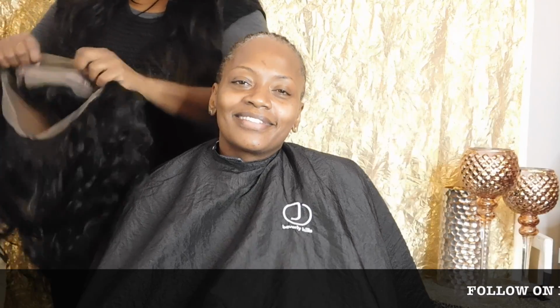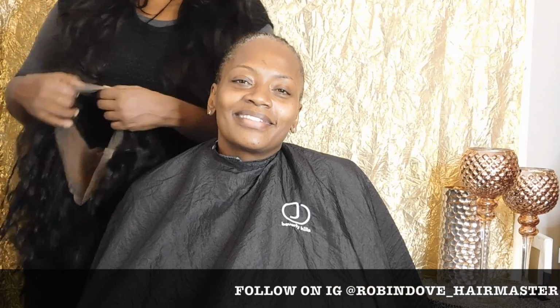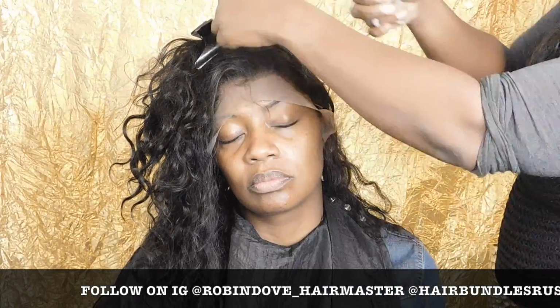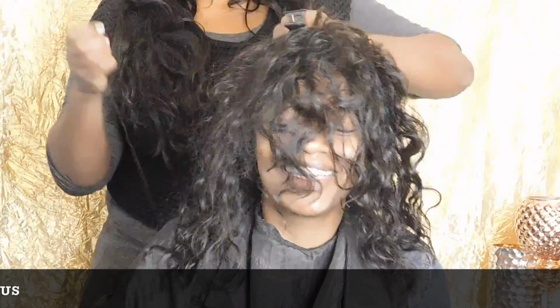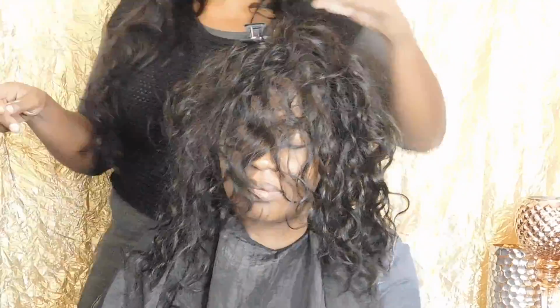Okay, you see they have the wig clips, the adjustable clips in the back, which is nice. But I decided to cut it because I don't want to chance it bubbling in the back. So now you see me going through. Hair Bundles R Us, their frontals come so nice. You can see the difference in the lace where you're supposed to cut. The baby hair is already there. It's already pre-customized, so I didn't have to do hardly anything to it. I didn't tease or pluck the hairline or anything.